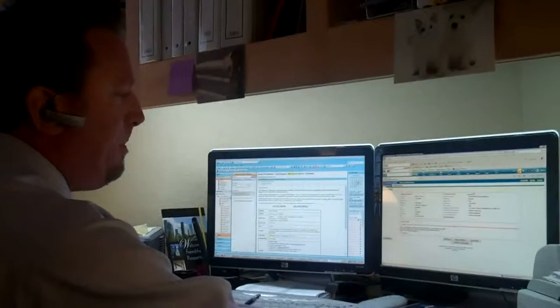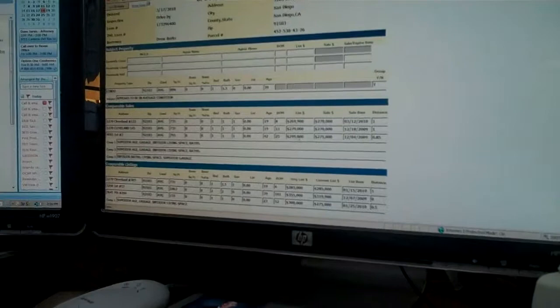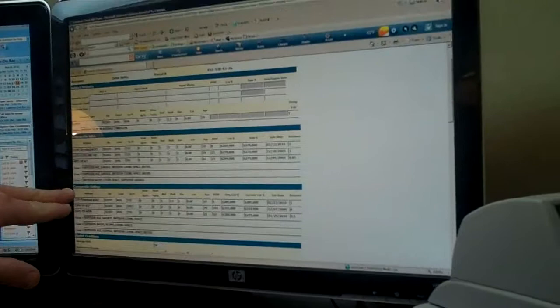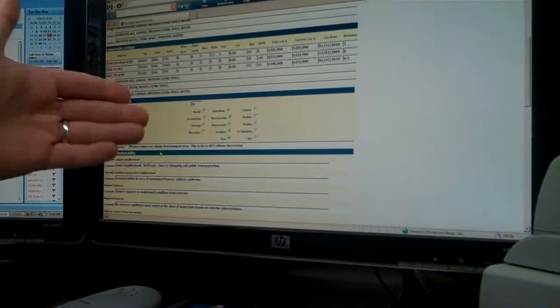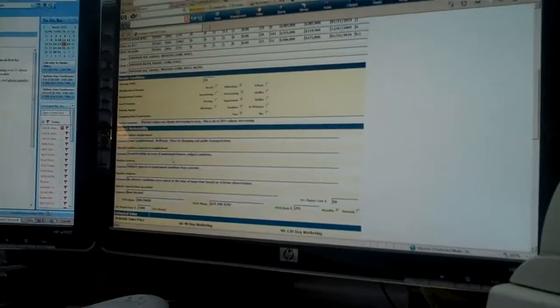The BPO form and the photo form are different. I'll go in here and look at the BPO form — this is kind of what it looks like. It's got your comparable sales: you've got three — group one, two, and three comps. Then you have your comparable listings, three. These are all in average conditions, within a mile of each other. It'll ask you days on market — in this case it's 34. It'll talk about neighborhood density, values, the economy, housing supply. In this case there's a surplus in this marketplace. Subject marketability and so on. You need to go in and complete this information when doing your BPO.